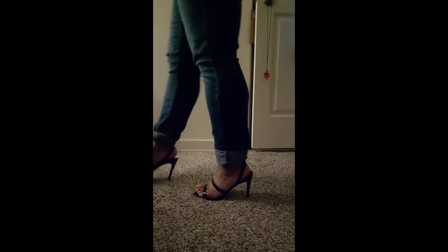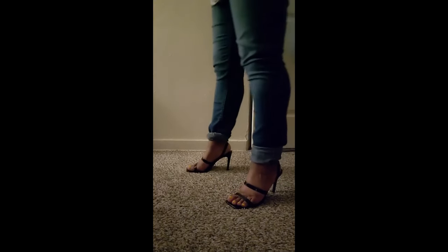I was waiting for these today to do this part of the vlog, so they came, and I like them. I think they're cute. They're just basic, and they look nice. They look cute on the feet. Get your toes done. These will look real cute if the toes were black or white. Can't really see my yellow on these, but that's the color I got now. But I think these are cute. I think these are really cute.